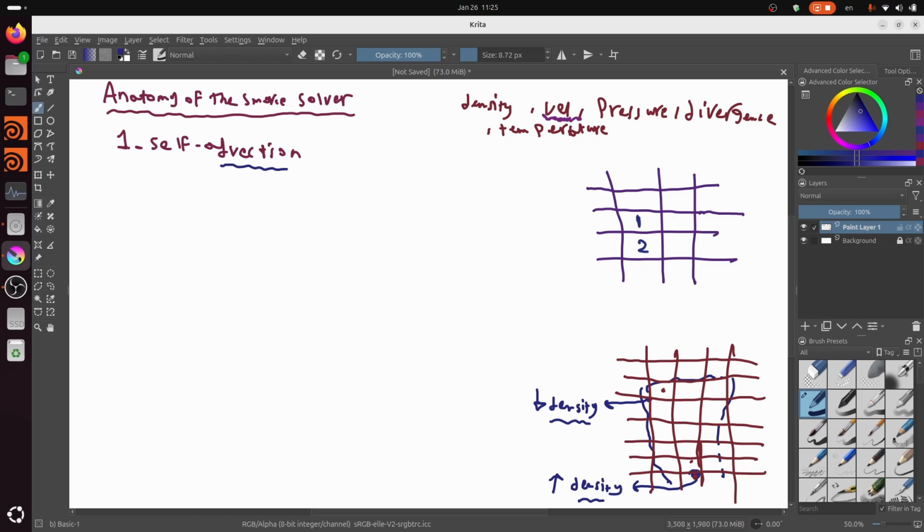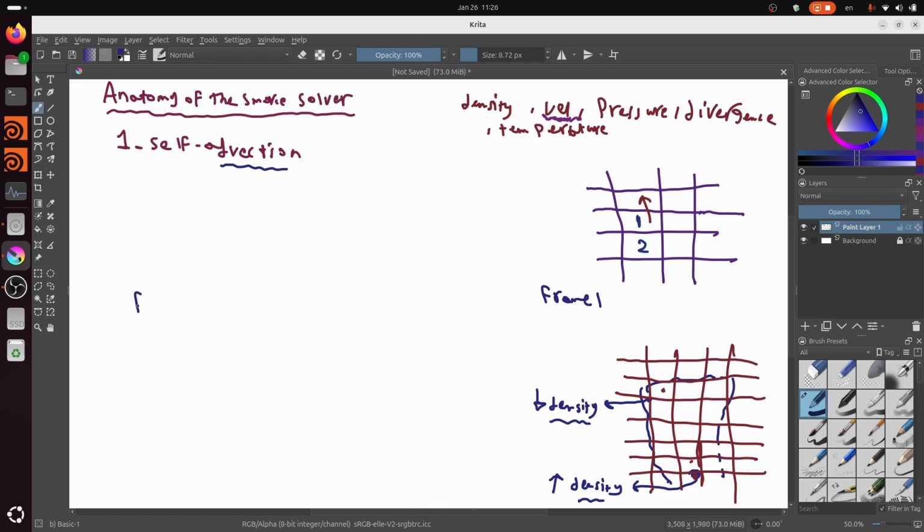Actually, advection in Houdini happens in a backward direction, or backward in time. So for example, if we have the velocity field like this, and here we have a density of 1, Houdini doesn't take the value of 1 and move it like this, but it does the opposite. So for example, in frame 1, we had here a value of 2 and a value of 1, and we had our velocity like this.